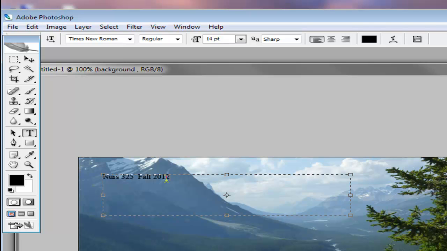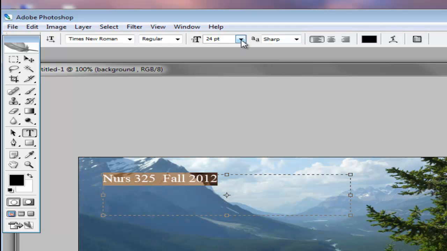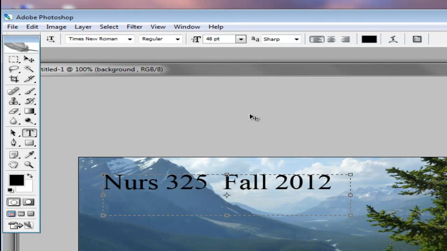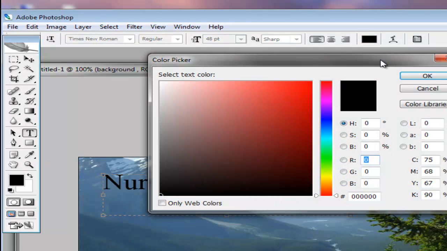Just type that in, and then to change the font size, highlight it and use this drop down to make it bigger. Okay, I'm going to pick 48. If I wanted to change the color, use the color picker. Pick a green here.